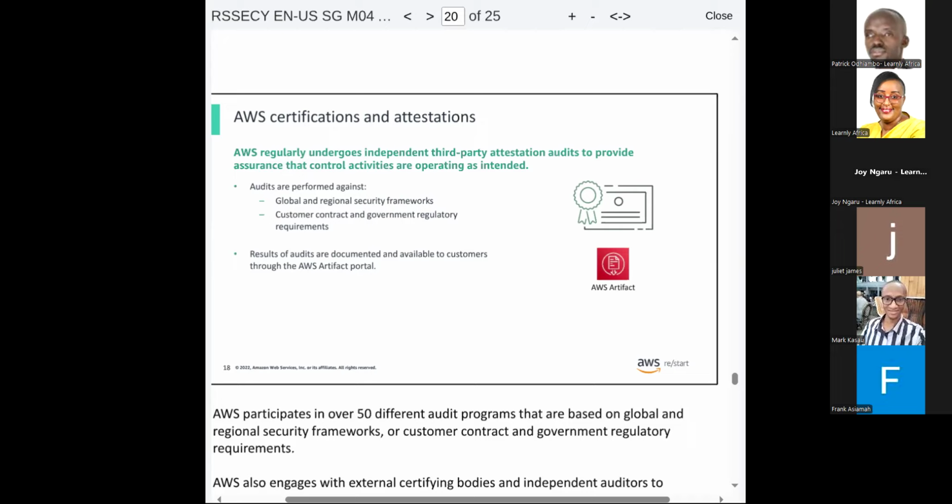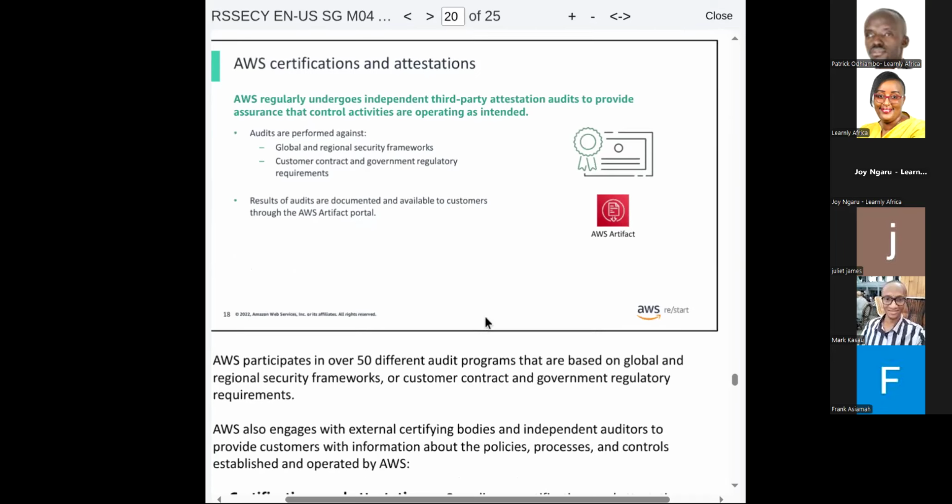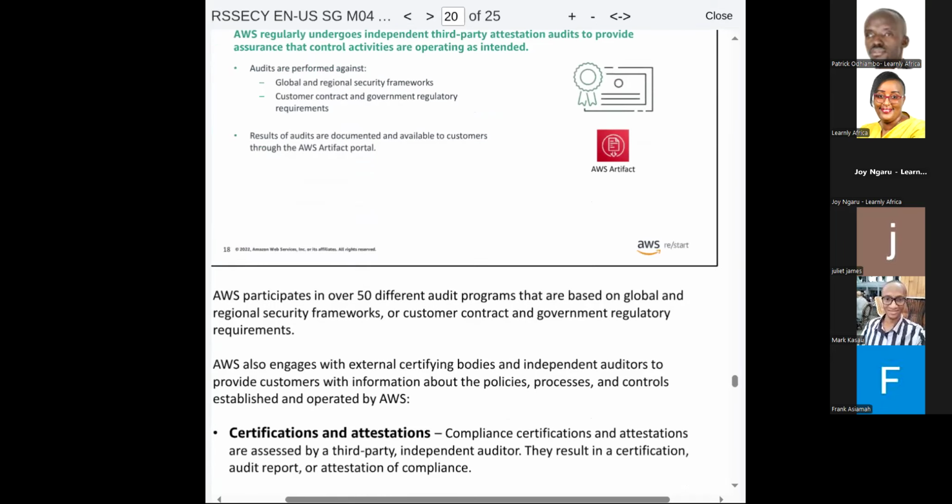So the key audit features are audit scope, which is the global or regional security frameworks that customers, contracts, and regulations apply to. Then we have the audit type, which is independent third party attestations audits.